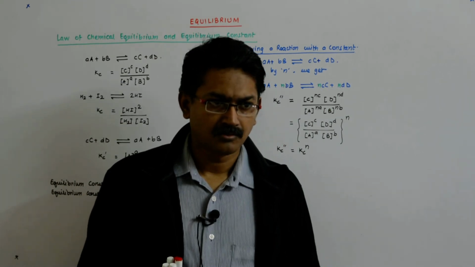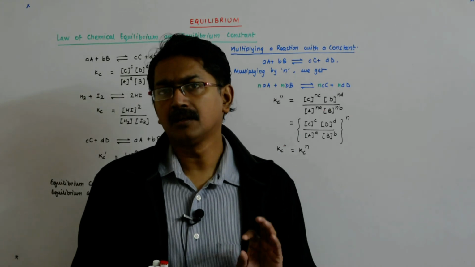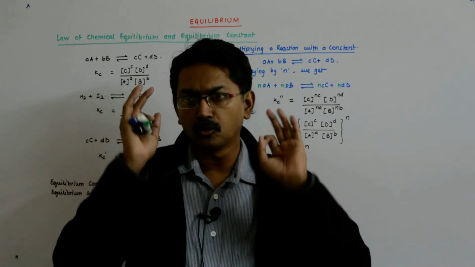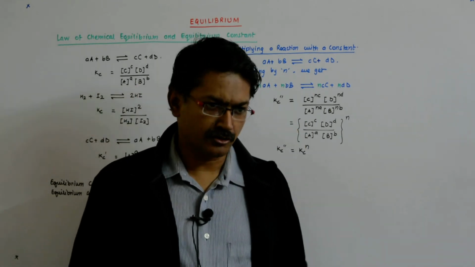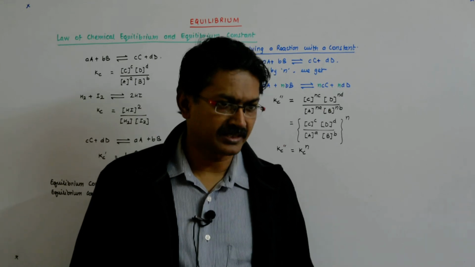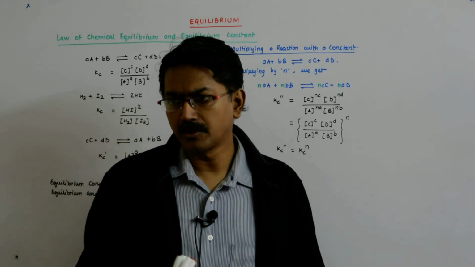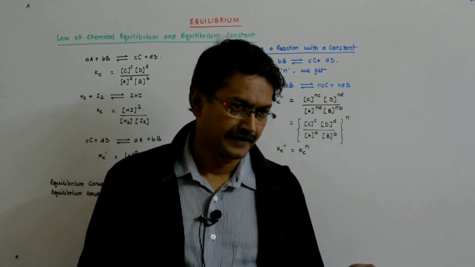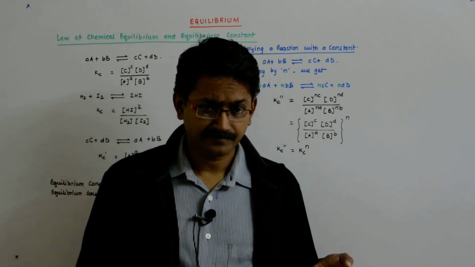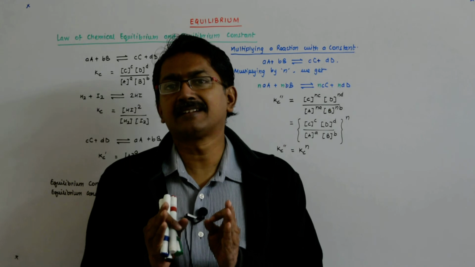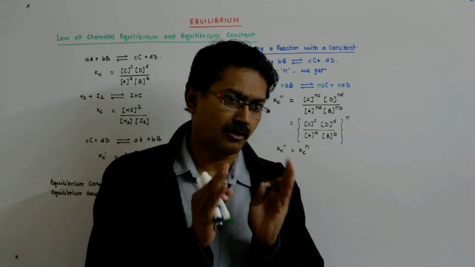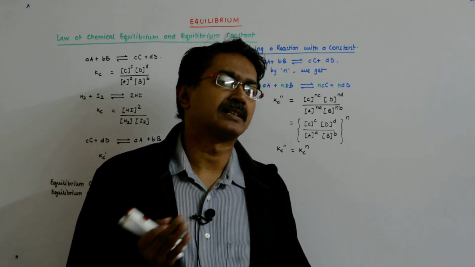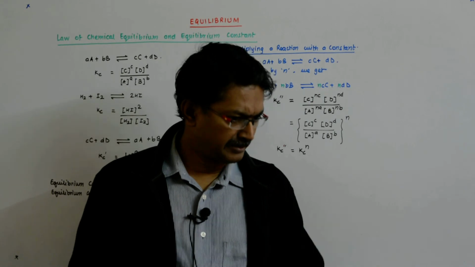Why has this anomaly crept in? Because instead of the minimum multiples that were required, you have imposed your own multiples, and by the very definition of the equilibrium constant, it gets raised to the power of whatever constant you have multiplied with. Get the point? So for judging in which direction the reaction has proceeded, you will be using the normal balanced equation that you have been doing in class 10th, with the minimum multiples.